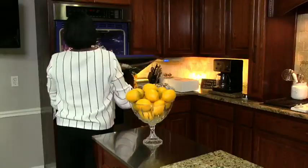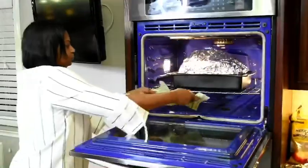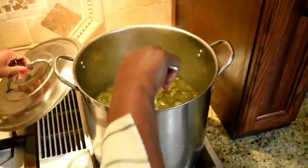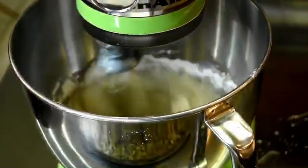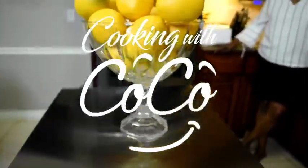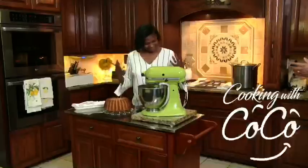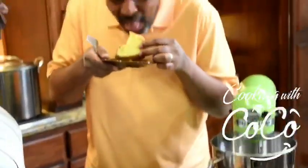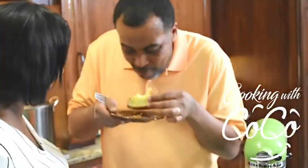I remember being in my grandma's kitchen, tugging at her apron, asking for just a little taste of whatever she was cooking. "Granny, may I lick the spoon? Is the cake done yet?" Now it's my kitchen, my children and grandchildren, and even my husband tugging at my apron for just a little taste of whatever I'm cooking.